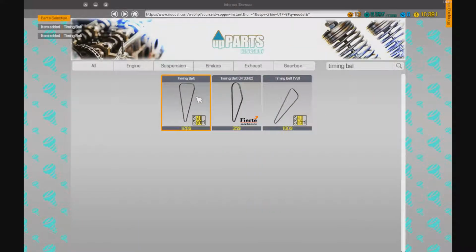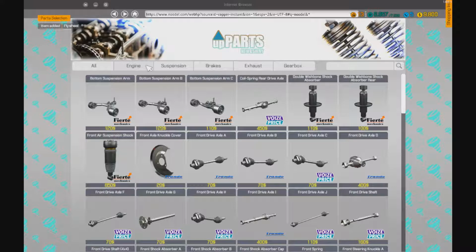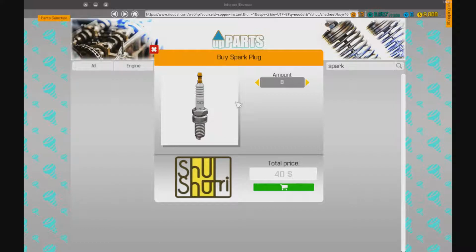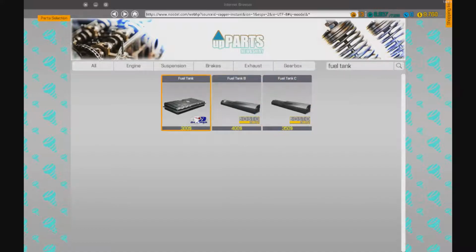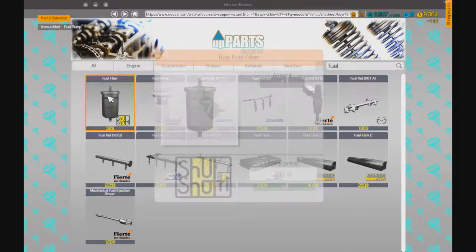Two of those. I don't remember. Actually, I think the clutch plate was what was good. If I'm wrong, I'll pay that price later. We needed spark plugs, that's what it was. I know one of my last videos I sat here and went back to the store every single time I needed something. I'll try and remember everything I need this time. I know I need a fuel tank. I'll buy a fuel pump just in case I need it. Fuel filter I needed.